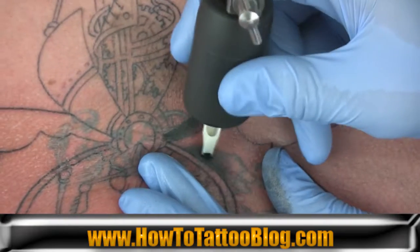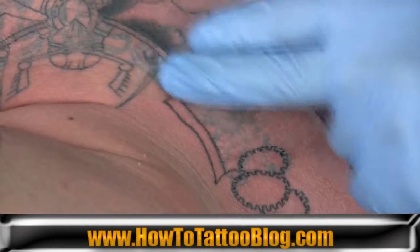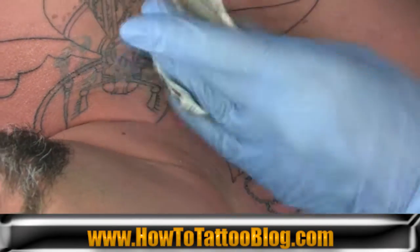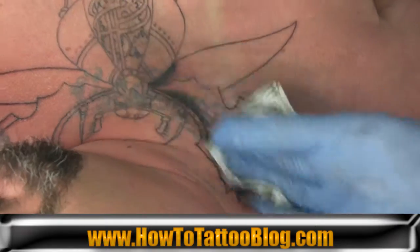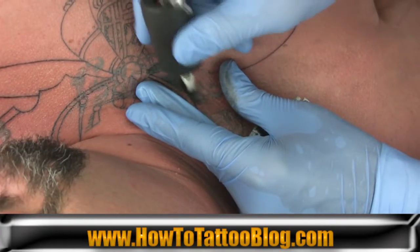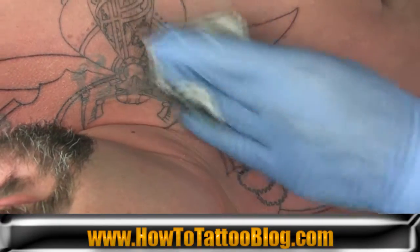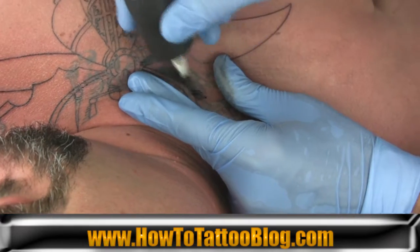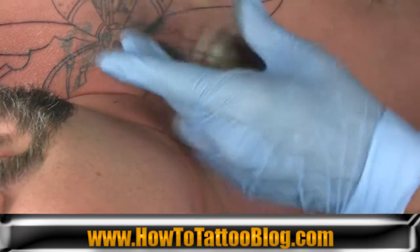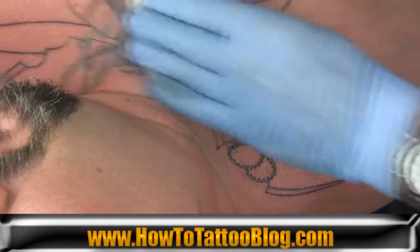Now, being that this cover up, the letters actually extend well up into the wing, all the way through to where these gears are. I'm going to go ahead and continue the black shading all the way up through there. And even though it's not necessarily going to be matched, the other side isn't done the exact same way. The letters don't fall into place in the same spots because it's not the same word on the other side. Even though that is different, you do want the tattoo to match on both sides because it is symmetrical, so you want to go ahead and do the shading the same way. Again, even though it's not necessarily going to be covering up the same spot and it might not need it, you kind of have to put it in there anyway, just because, again, you want it to be symmetrical, even if it calls for it.